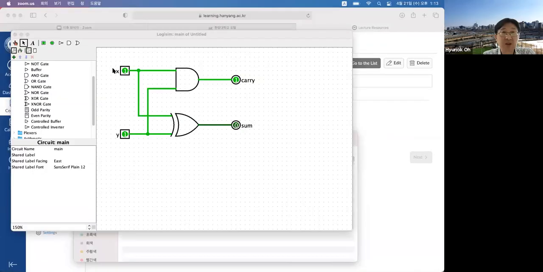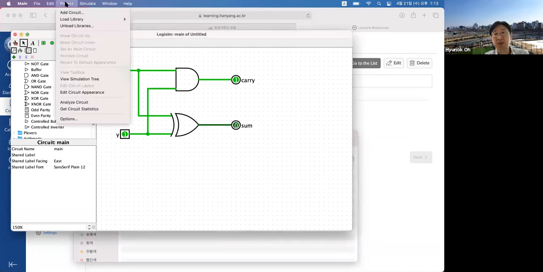Let me show you. Okay. Here, there's a project. Okay, and there is a load library. Can you see?